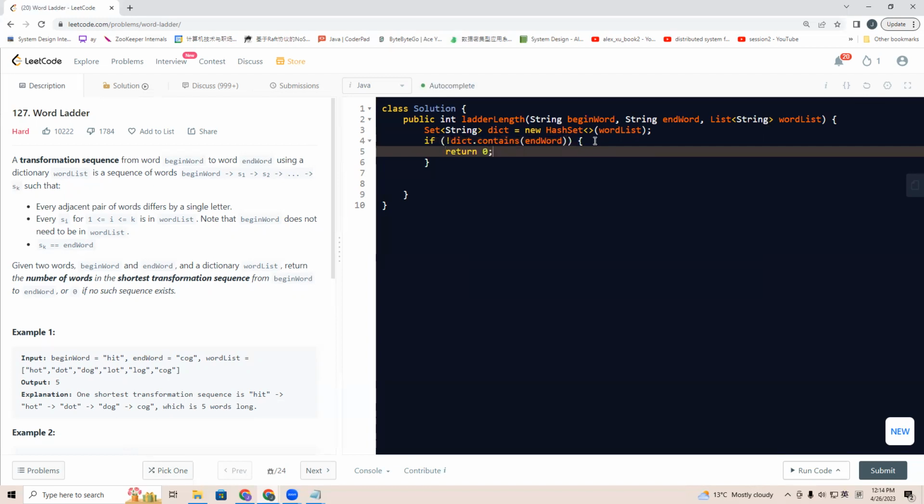And we know we can start from the beginning word, and we have the end word, right? Every time we can change one letter. So we can try to see, for this kind of word, what is a possible neighbor or child, after changing one letter in it.